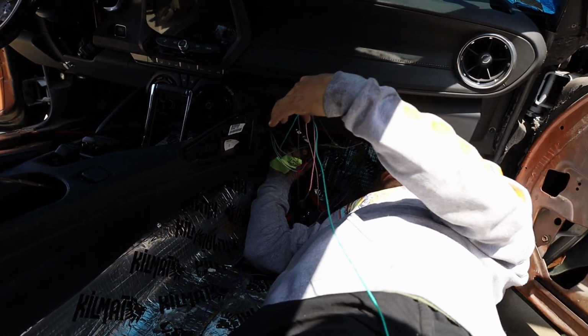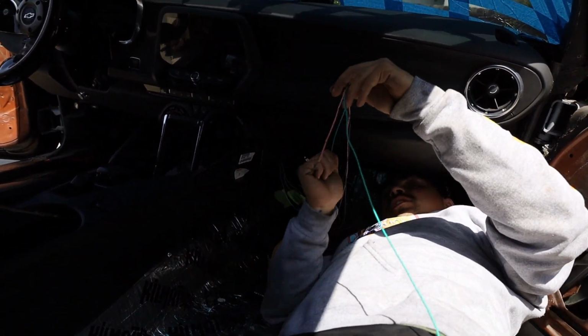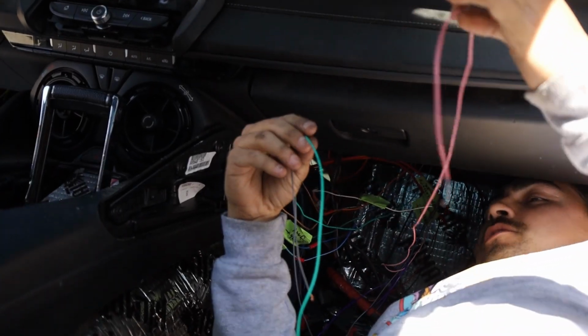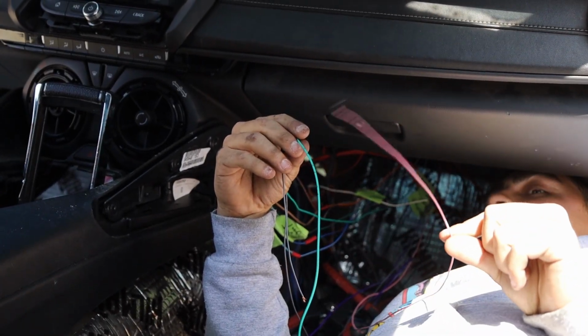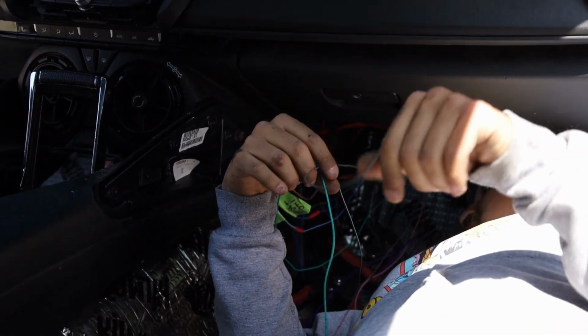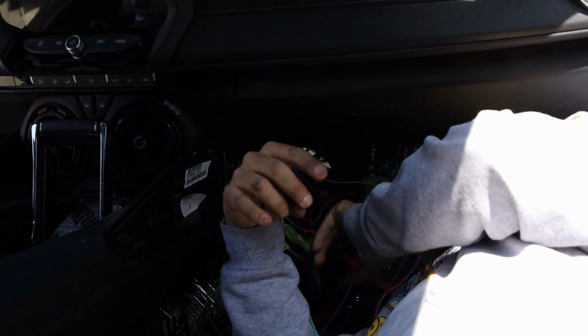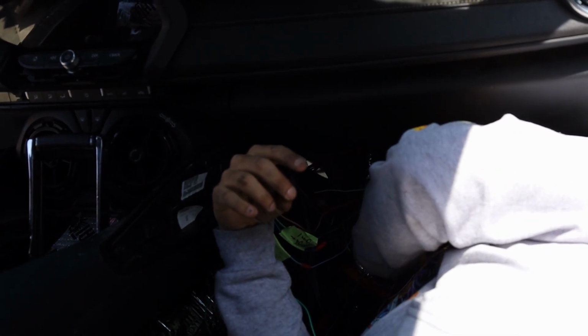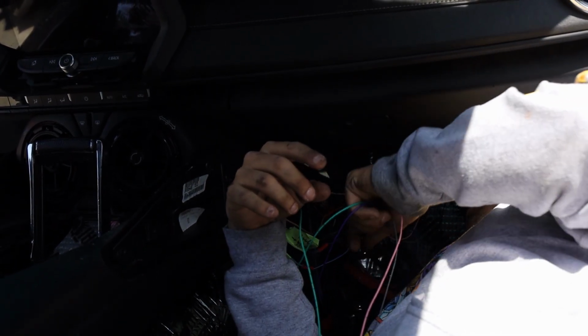I got like 3 wires left. I think the green one is a tach. The pink one is for memory, like needs to stay on something that constantly has power. This gray one is for the dash lighting. And then these are all like the signals, fuel, check engine light, left and right turn signal indicator.